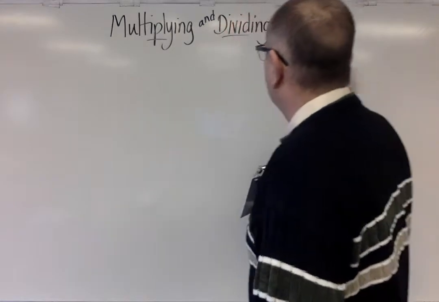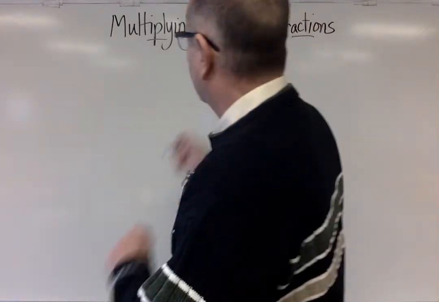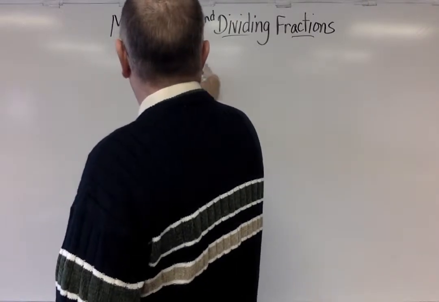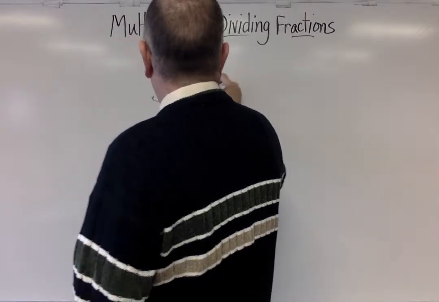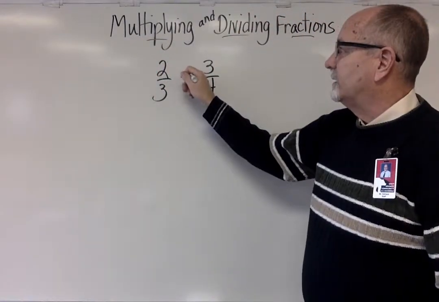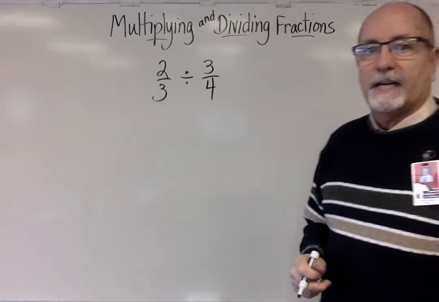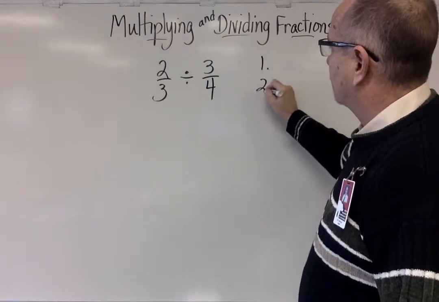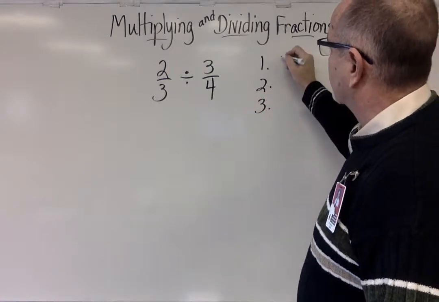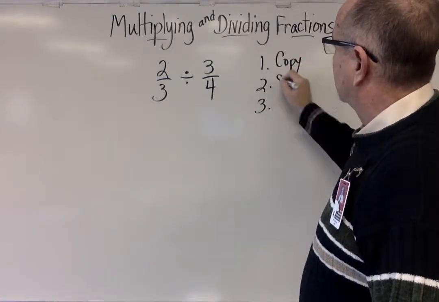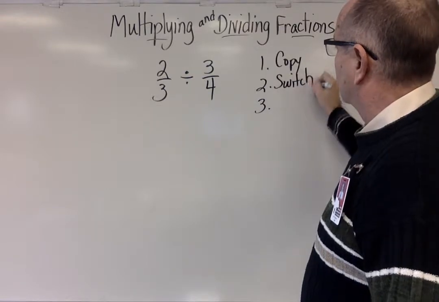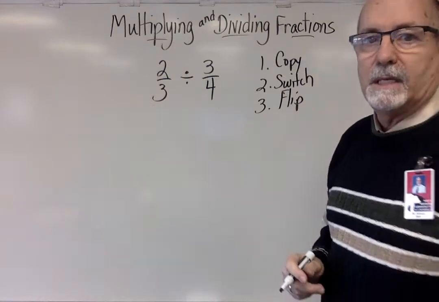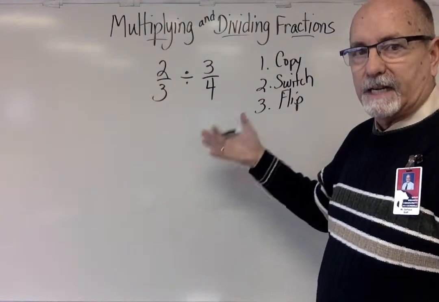Okay, so now let's move on to dividing. Dividing is a little different, but we're still going to use these same two fractions, and we're going to divide them now. So 2/3 divided by 3/4. Now, we have 3 steps when we divide fractions. We copy, we switch, and we flip.